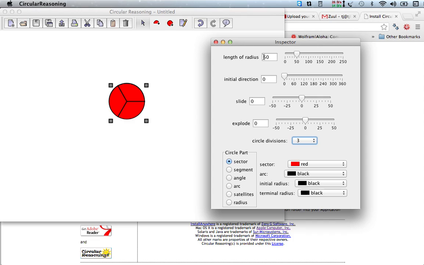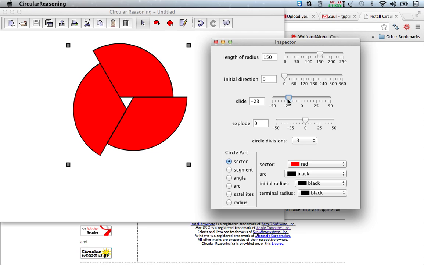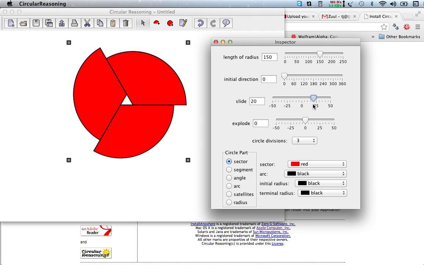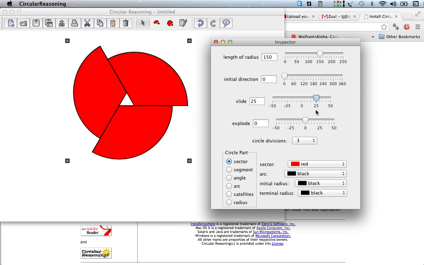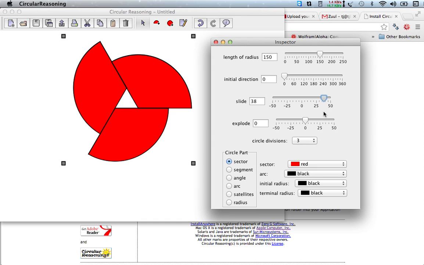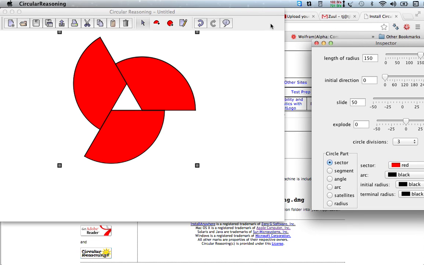I'll make the length of radius 150, and then there's this thing you can do called slide. See what happens when you're sliding, you see the shape that it's making in the middle there? So think about that. Why is it making that triangle? I'm going to slide it all the way to 50.